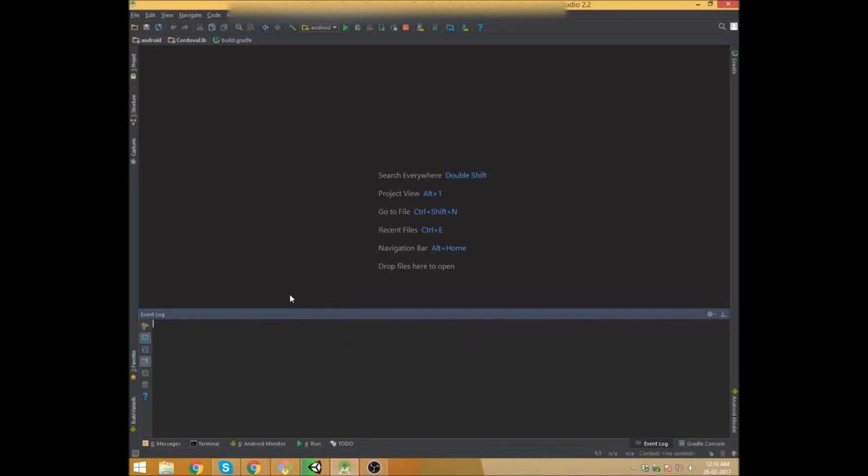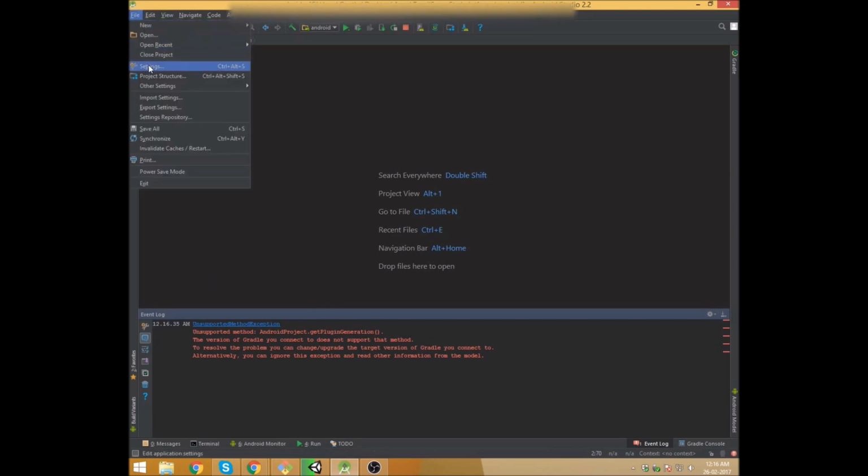Hello guys, today I will show you how to get rid of the get plugin generation function error in newer Android Studio. It's because of using an older version of Gradle in a newer version of Android Studio. Okay, let's try to run. Yeah, this is the error, get plugin generation function. It's because of the older version of Gradle, as I already said. Okay, let's try to remove that.